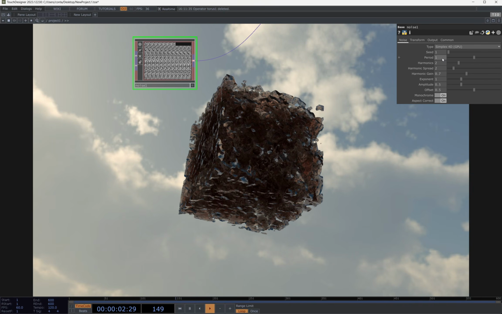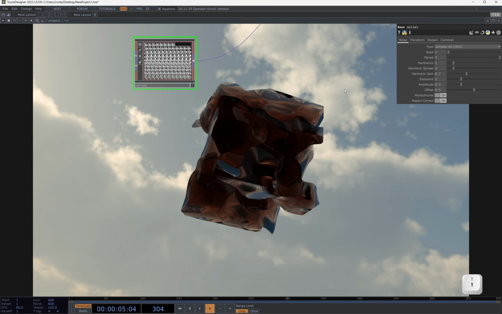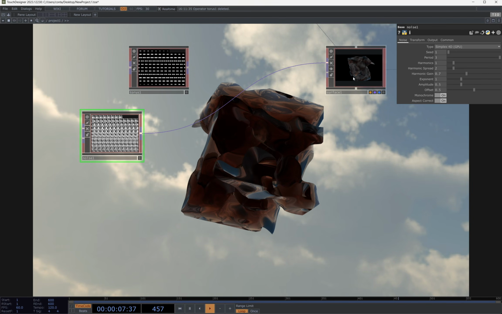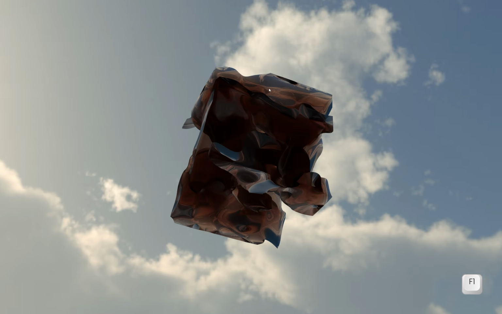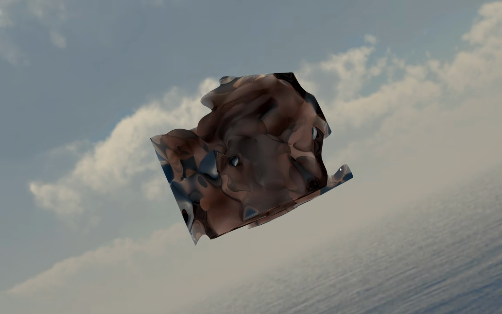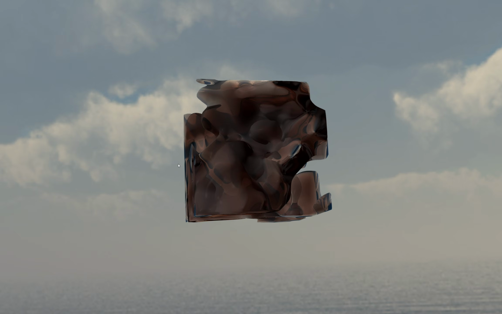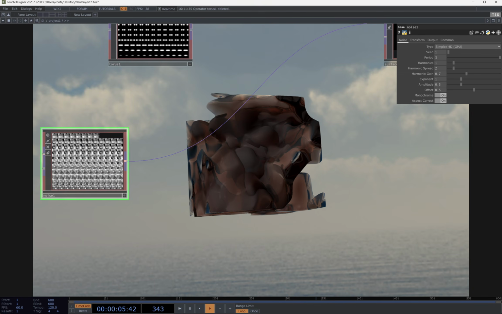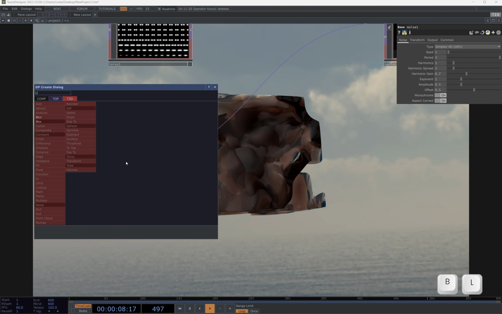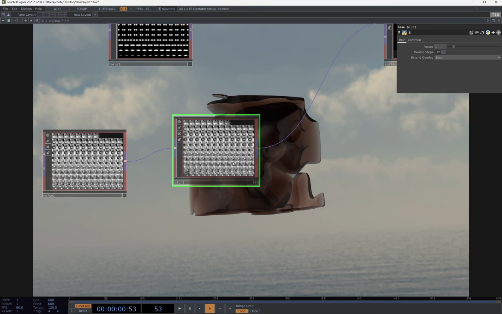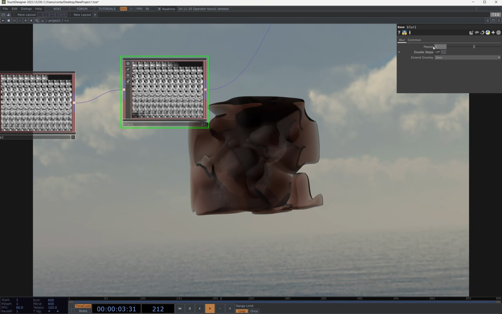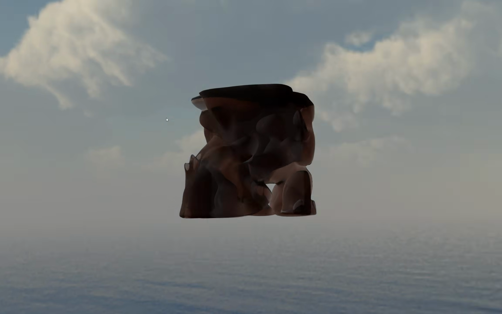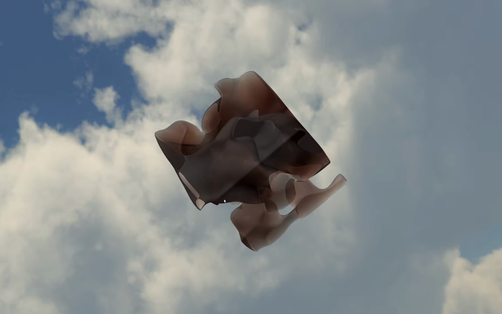I might want to increase the period a bit because this is too detailed and reduce the harmonics. And now I can look around and see that shape a little bit. The shape looks strange where it intersects with the border of the T3D, where the box hits the surface, I would say. That is because the normals can't really be calculated correctly at that point. One way to work around that is to use a blur and just give it a couple of blur passes. Now that looks more decent. And I think this already looks quite interesting.